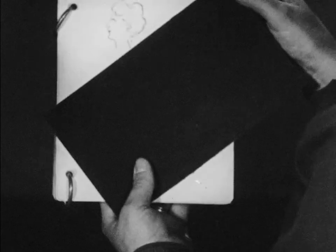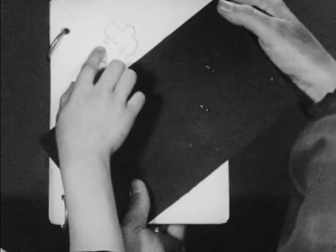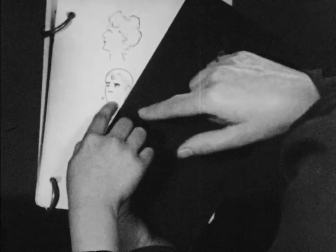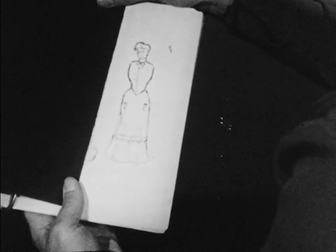There's something wrong with this face. It is not all there. Part of it is left out. Tell me what part is left out. Your eyes. And what is left out of this face? Your mouth. And what is left out of this face? Your nose. And what is left out of this picture?